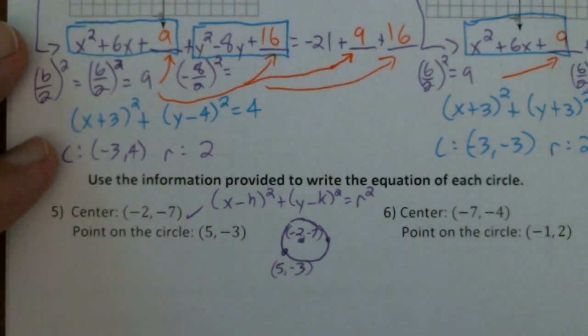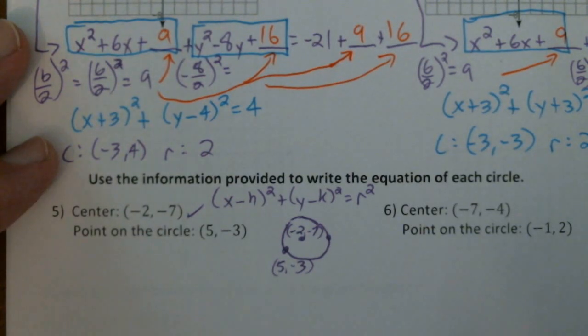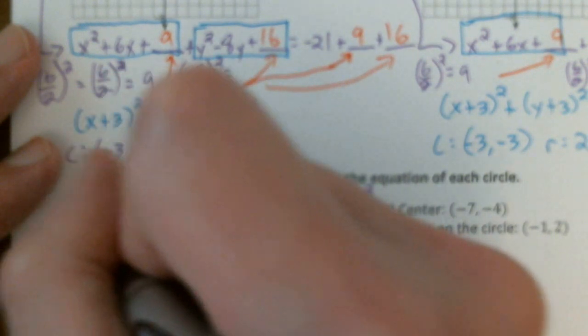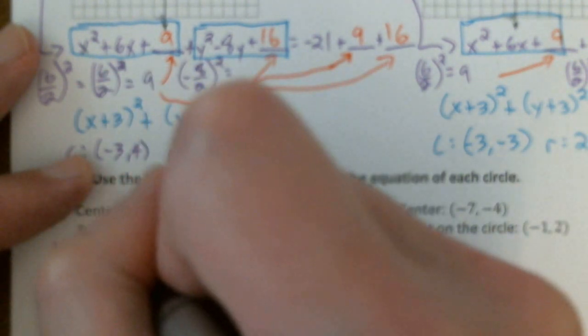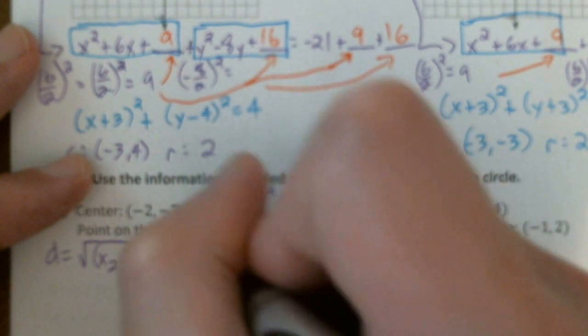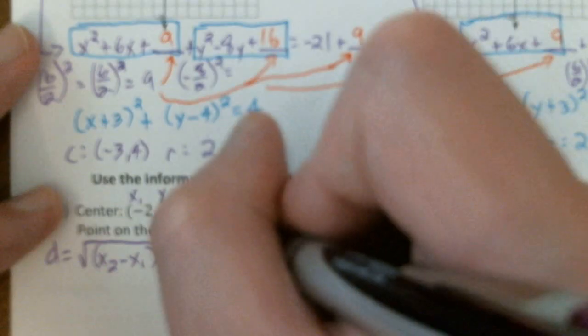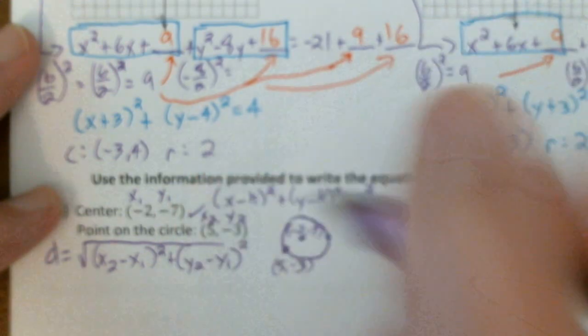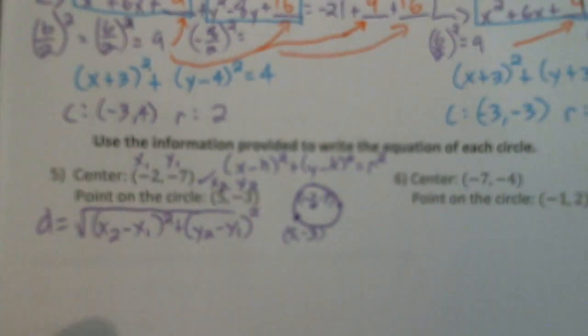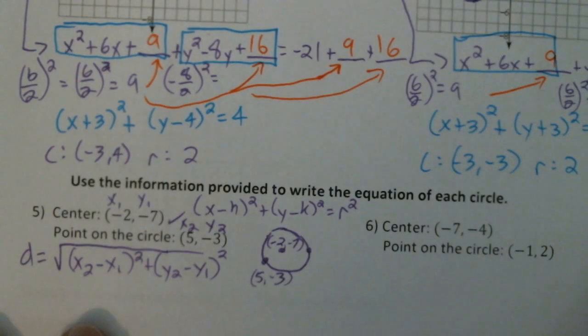Okay, so again, you could use Pythagorean theorem on the coordinate grid if you had a piece of graph paper. I'm going to go ahead and use the distance formula. Distance equals the square root of (x2 - x1)² + (y2 - y1)². I'll let these guys up here be my 1s. I'll let these guys over here be my 2s. Again, it doesn't matter. I just plug and chug into my formula.